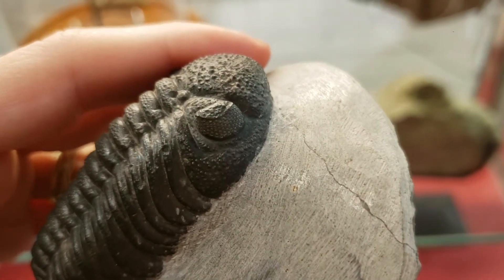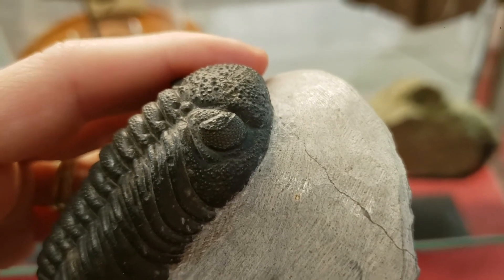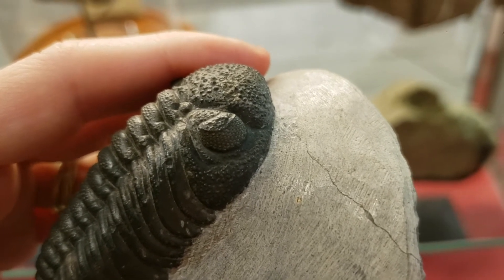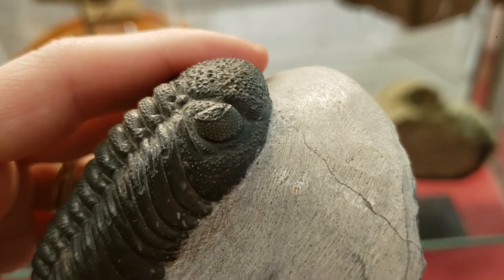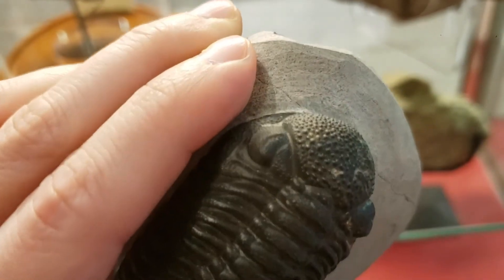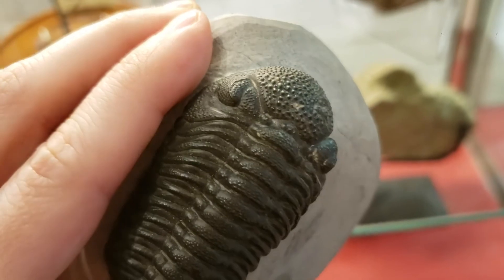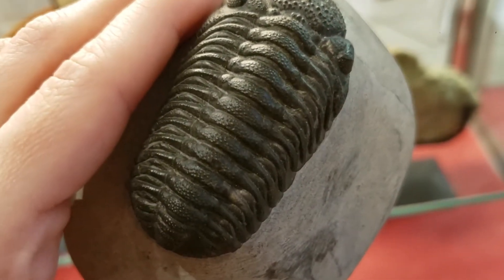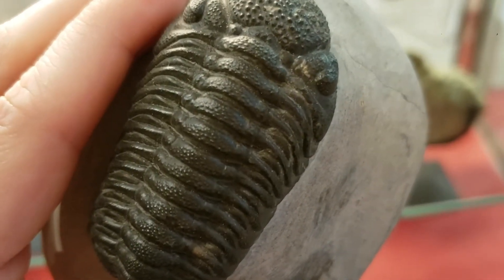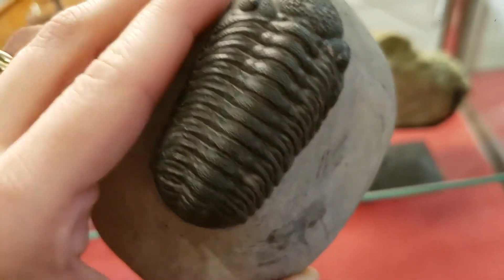If you can see this one — if I can get close enough — you can see it has eyes that are developed almost like a fly's eyes. It has these hundreds and hundreds of tiny little facets to its eyes. So it's believed that trilobites had very advanced eyesight, which is interesting. And these specimens are so well-preserved — you can see all these little tiny bumps and nodules and all kinds of details. They're really beautiful.